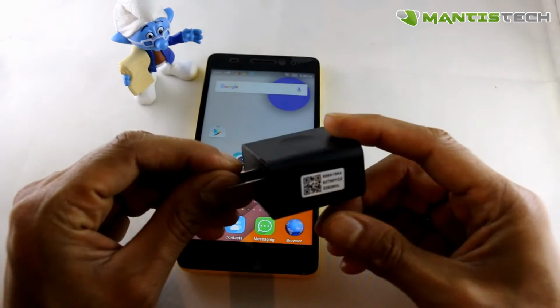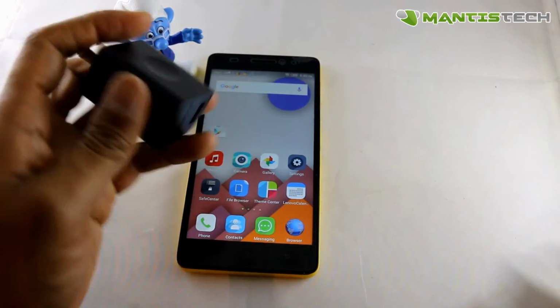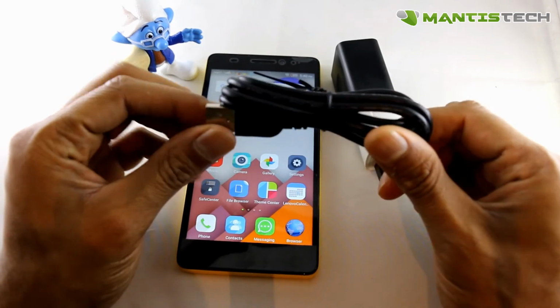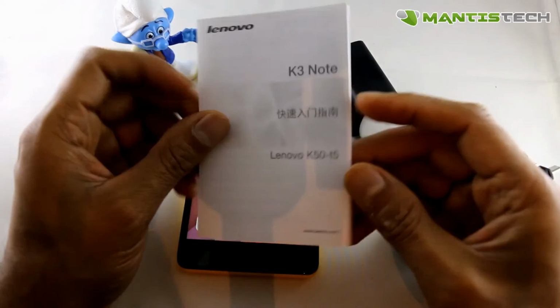Now finally I must show you what it comes with. Now it comes with a charger plug. It's a 2-pin charger, but we'll also throw you in one of those so you can charge it in the UK. It comes with a charger cable, and you can use that to charge it via your PC or laptop. And finally it comes with a quick start manual.